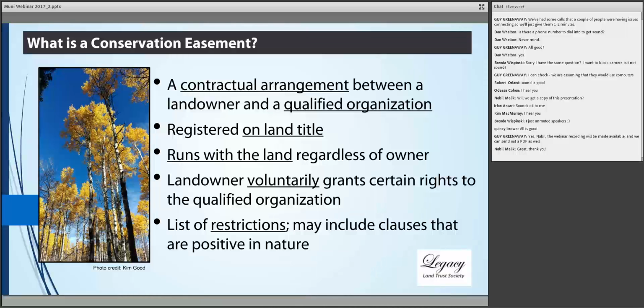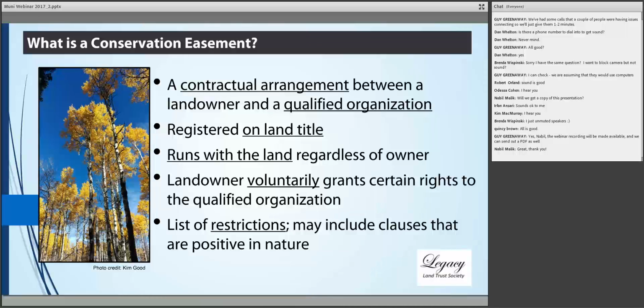Another thing just to note, particularly when you get talking about conservation easements with legal folks, is the word easement generally as an instrument on title means something negative in nature, but conservation easements through the legislation allow us to put in clauses of positive things. So you can also say the landowner will do these things rather than the landowner will not do these things. And you would think that that could be fairly minor, but it's not. There's a recent example in Alberta where a restrictive covenant had been listed and it needed to be negative in nature, and because it wasn't, it ended up being overturned.